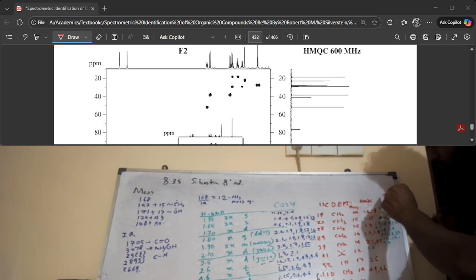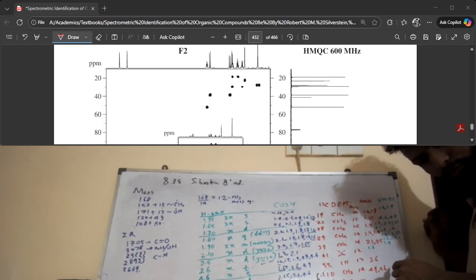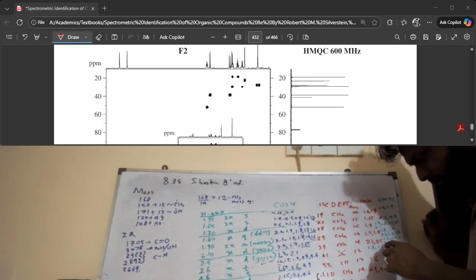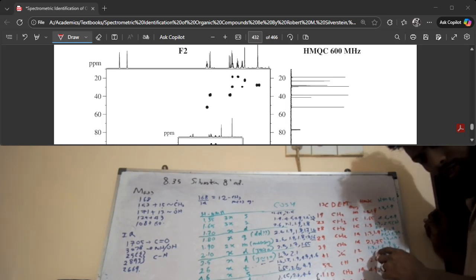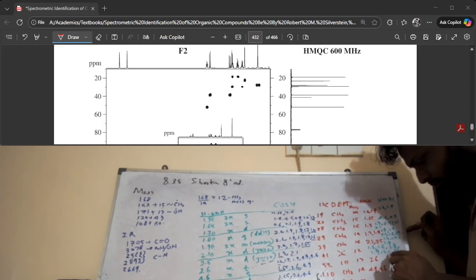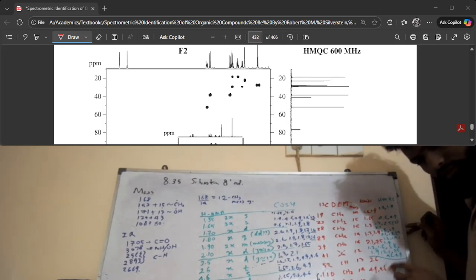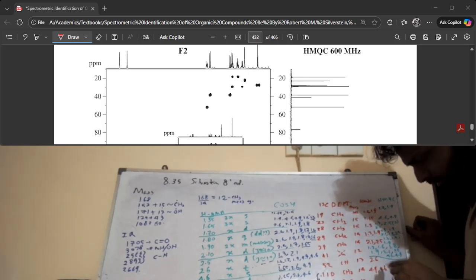1.3 is HMBC. That is 1.3, 1.6, 1.8. There's a correlation with the signal at 1.9, 2.1, and then 2.5, 4.6, and then 4.9 as well. Right. The 110 signal correlates with 2.6 and 1.65. The final signal at 145 that correlates.